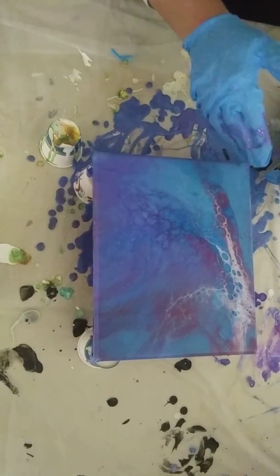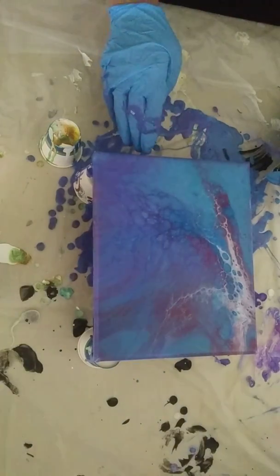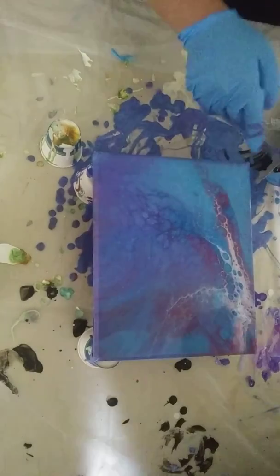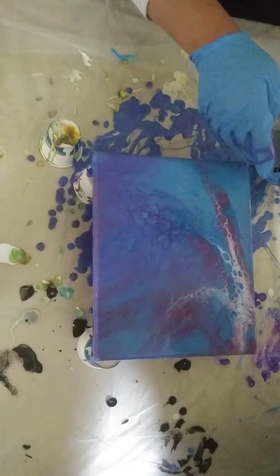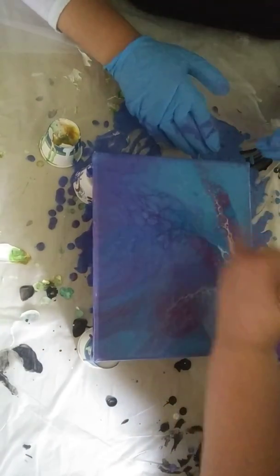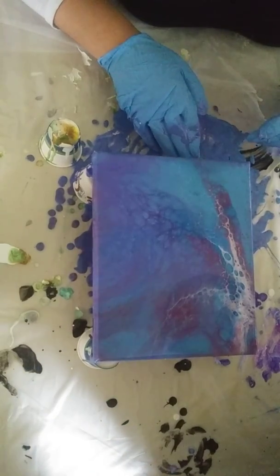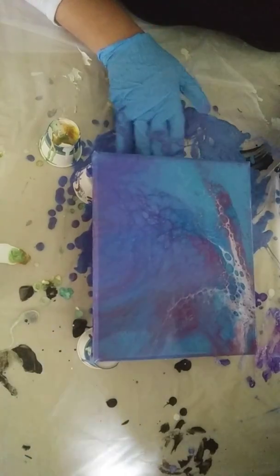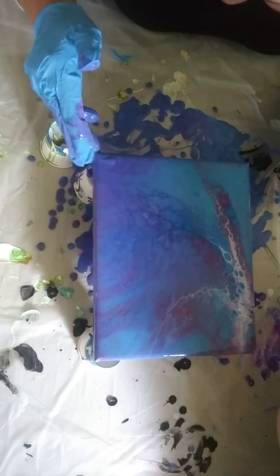That's kind of cool. Maybe we could use that as a background piece, but that will be yours anyway, so you do what you want to it. It'll be dry by tomorrow morning. Look at these cells. Looks cool. Lacing. Really, it's more like lacing. There ain't really cells.